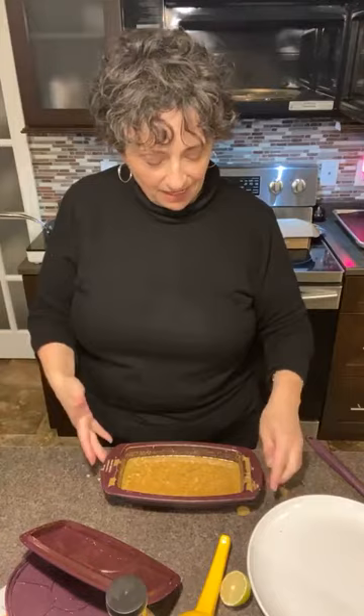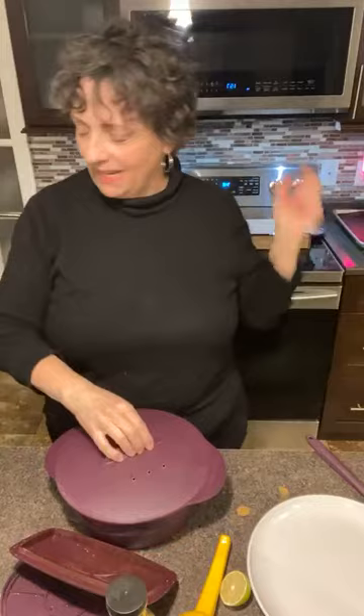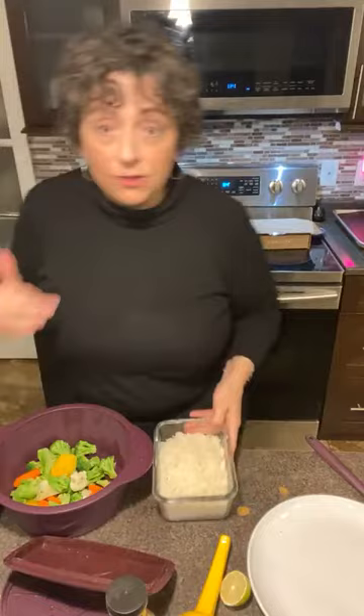Let me check on my vegetables. Oh — so this is so thin because my daughter, when she opened the can of coconut milk, skimmed all of the coconut cream off the top to use as a topping on the dessert. So I've got super thin coconut milk. If I'd had standard coconut milk this would probably be the proper thickness already, but this needs to cook down a bit. I've done this in under 10 minutes before, but I don't think that's going to happen today. Look at our beautiful vegetables — I think I put them in for about three minutes. I've got some rice I made two days ago; I'm just going to reheat it in the steamer.